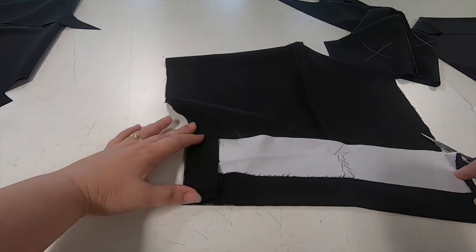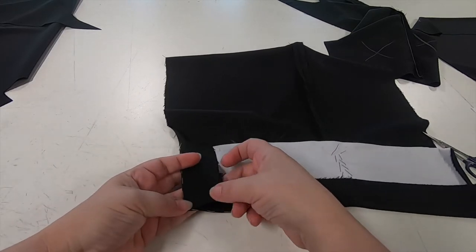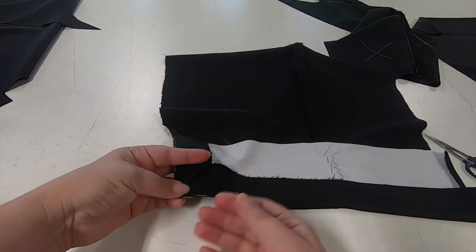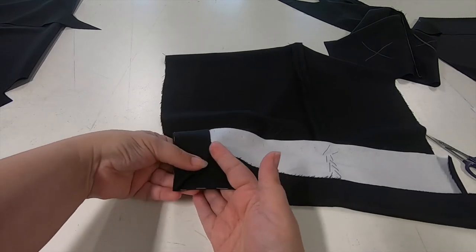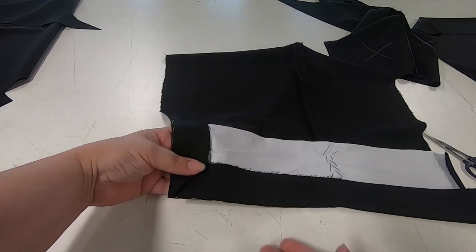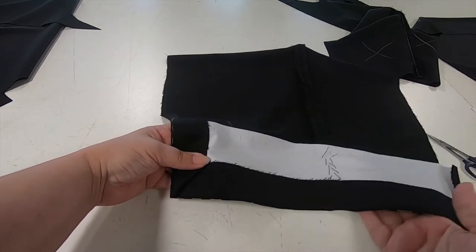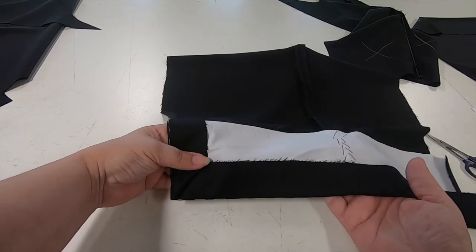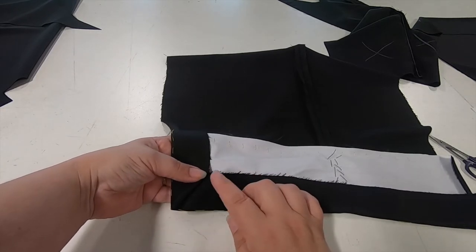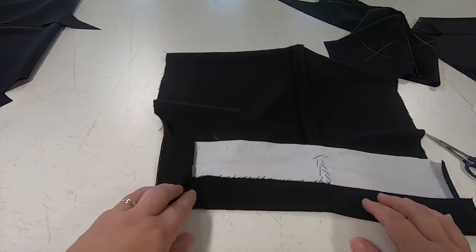Once pressed in place on the side here we're going to create a mitre. We're going to just tuck the excess fabric behind itself to form that diagonal. Now on the mitre on the jacket we cut this away, but we're not going to do this on the sleeve because this gives us the option if we ever want to lengthen the sleeve. On our jacket it had a rounded hem at the front so that wasn't going to be a viable option anyway, but if you had a square fronted jacket this is something you could also do on the vent of the body of the jacket to afford the option of lengthening or shortening at a later date.